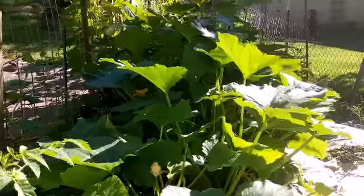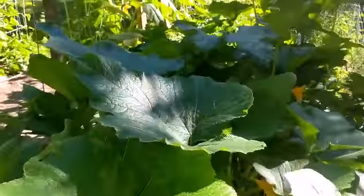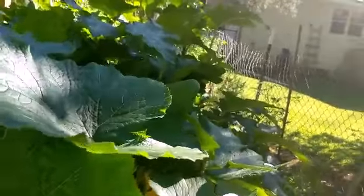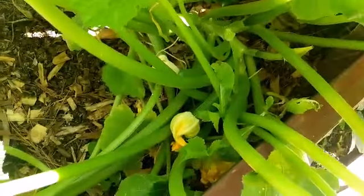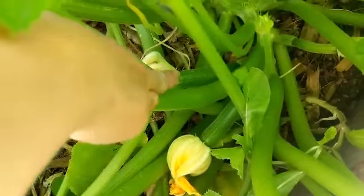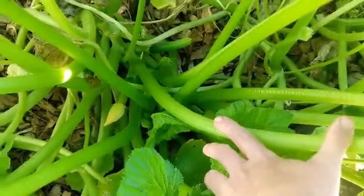Let me take you around to show you the rest of the garden. Look at all these beautiful squash, they're just going crazy. Here's some baby zucchinis — there's one here and one there, oh and another one right there. The flower already fell off of that one. Well, here's some more little baby zucchini, so pretty soon we're going to be inundated with zucchinis. Those are the black beauty zucchini.